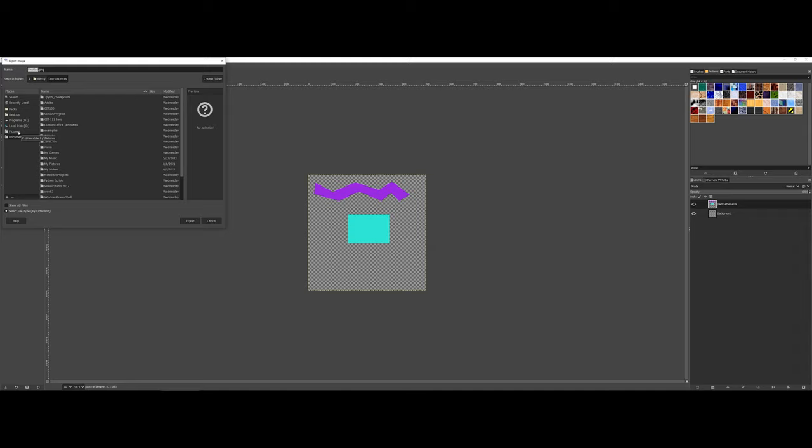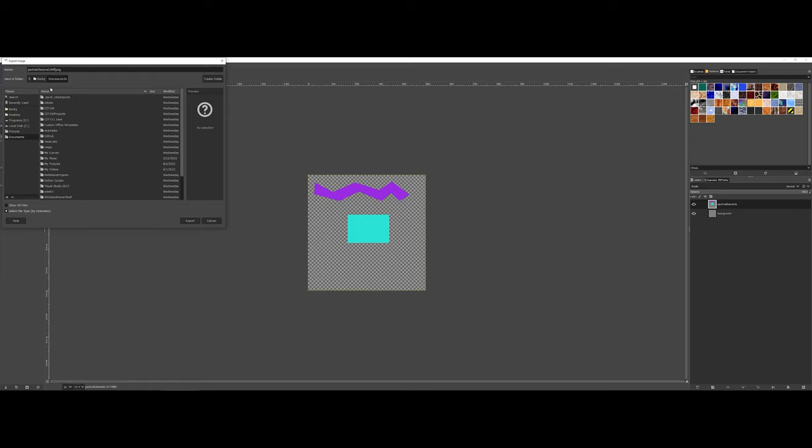However, if at any point you need a material to be a different file extension, you have an option called Select File Type that, if you click on the little plus symbol, will bring up all of the different options as far as file types that GIMP can save as. I'm going to minimize this for right now. I'd like to use the PNG. So I'm going to call this Particle Texture GIMP.